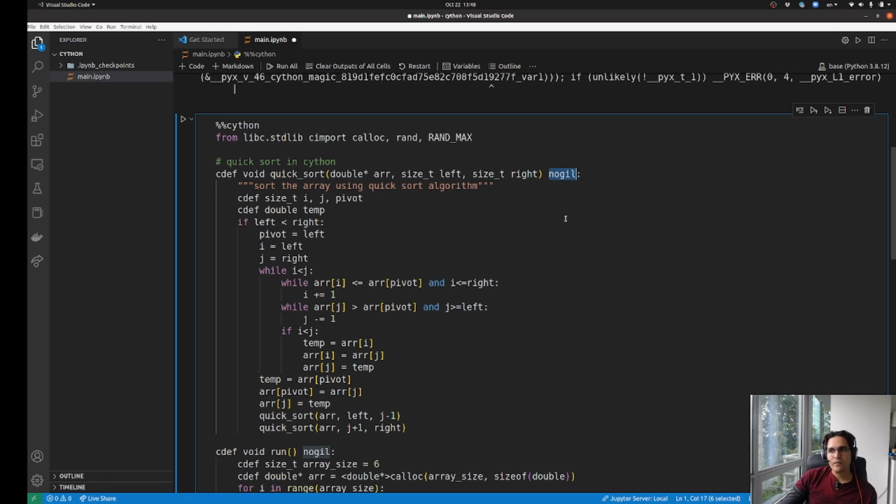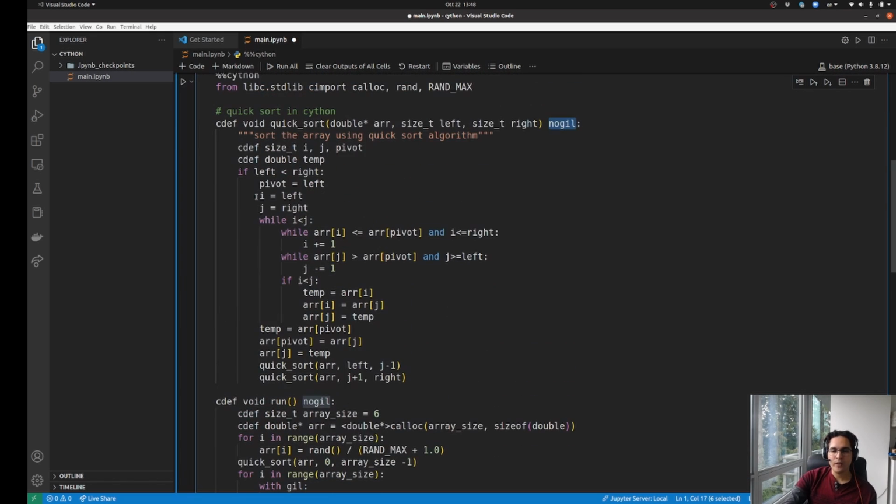So that's one of the reasons we don't have real multi-threading in Python, because the GIL locks everything. And by doing that, we are able to do some sort of multi-threading even in C or C++ if we don't want to use the GIL.